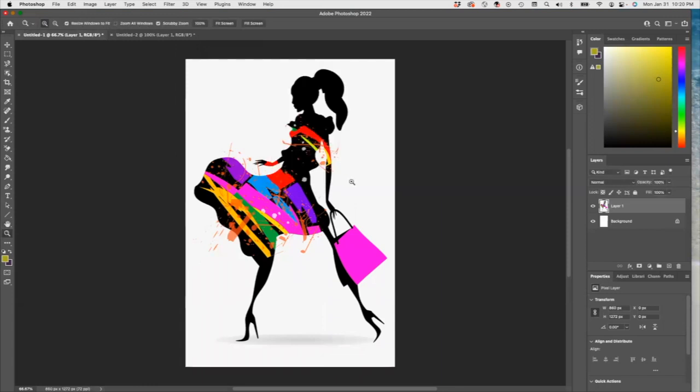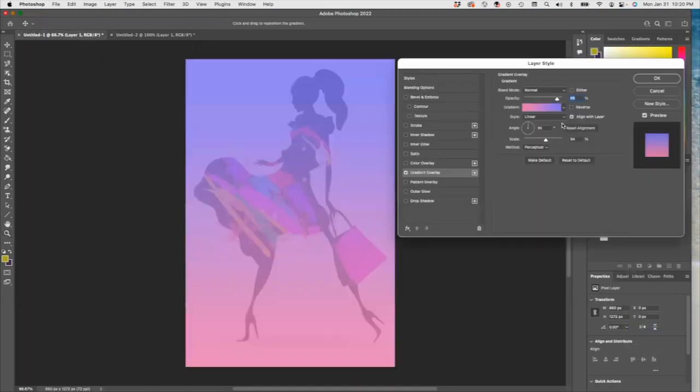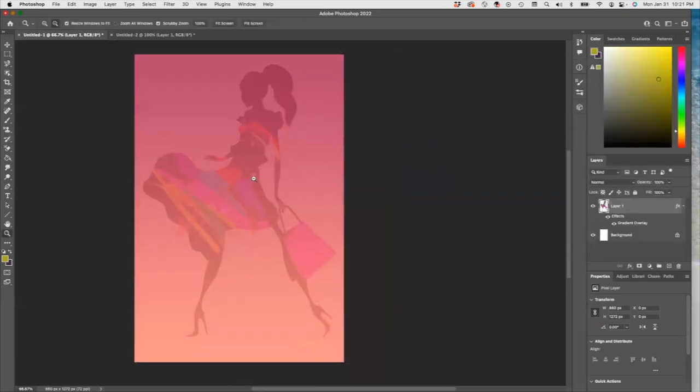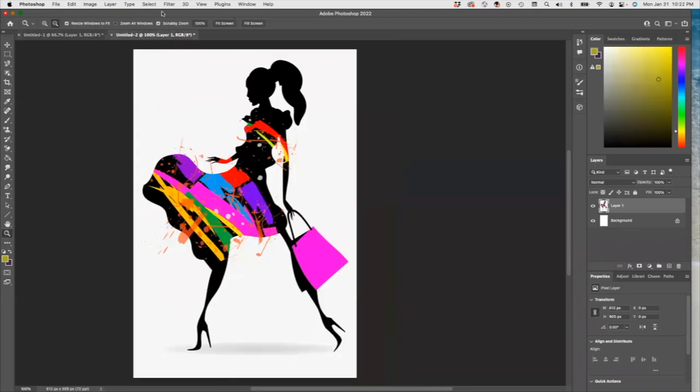Okay. So I'm going to do a little gradient overlay on this. Good. I wonder if I can just select some red overlay. Okay, this is fine. So I want to use this as my background, and then I want to take this image.